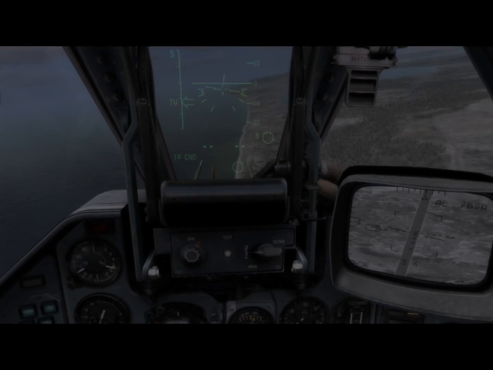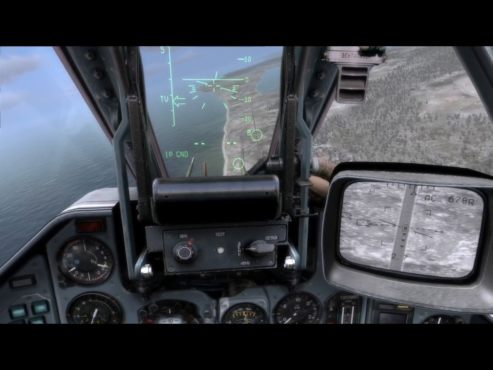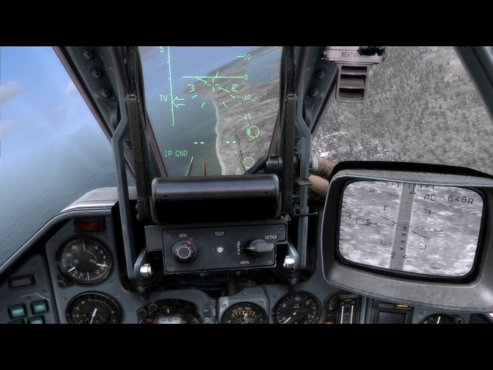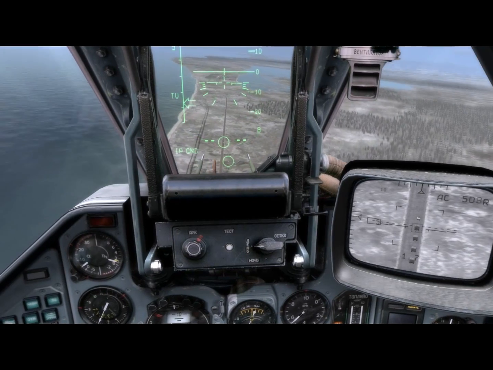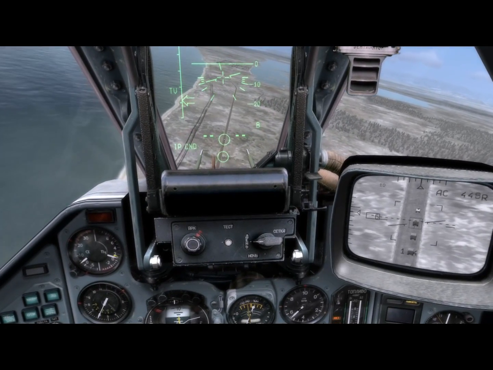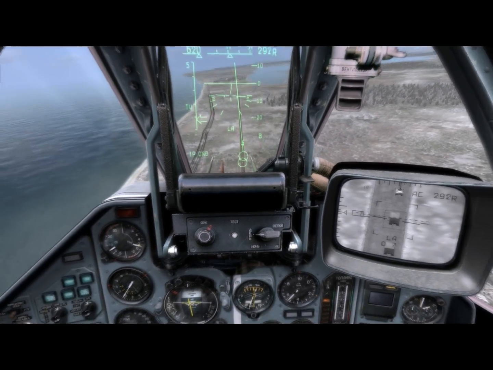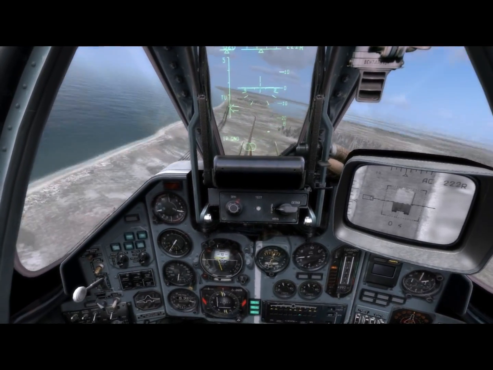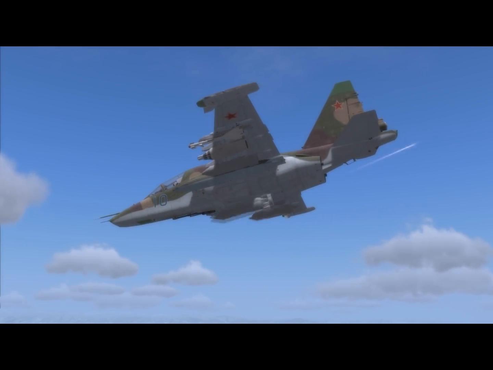The Su-25 can employ several different types of unguided bombs, including cluster bombs and high explosive. In this example, I've locked up a convoy using the Shkval, as indicated on the TV display in the HUD. I've selected cluster bombs and I'm flying to align the aircraft bombing circle with the Shkval indication. Once I have the launch authorization, I release the weapon. Let's take a look at this from the outside.